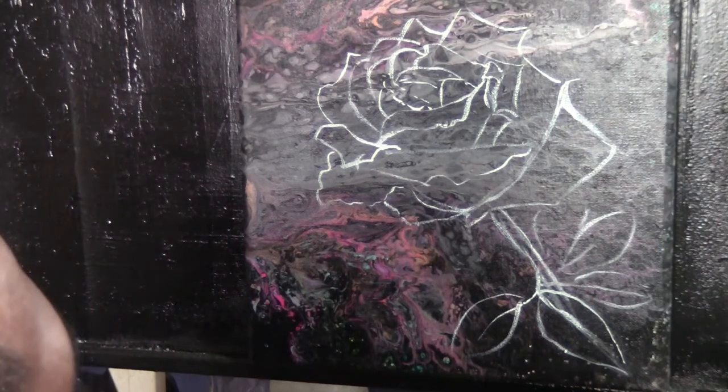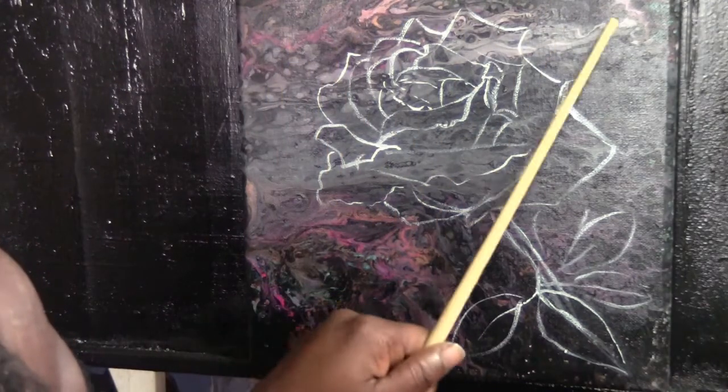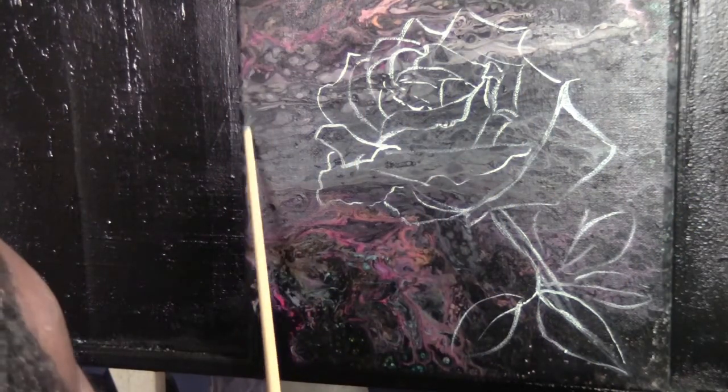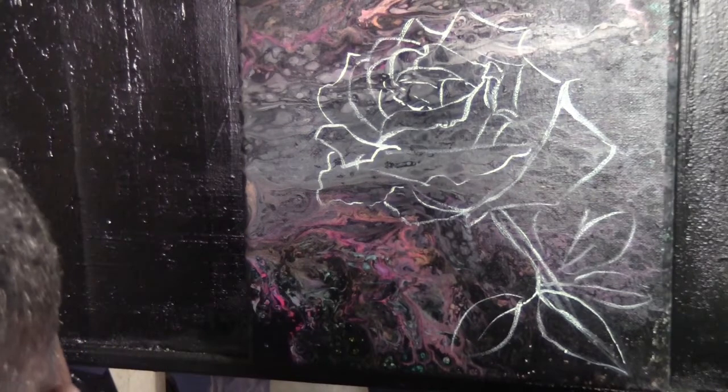What I did with this pour is I sprayed varnish on it and let it fully dry. It's coated all over, even the sides, because the sides got a design on it too. It's got the pour on it, all right? And we're gonna get right on to it.